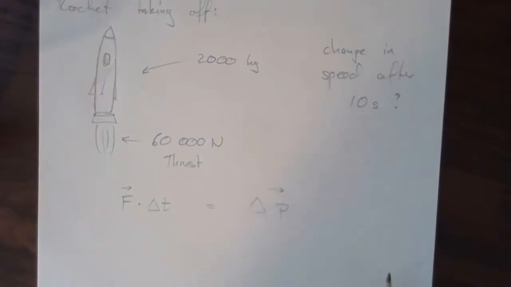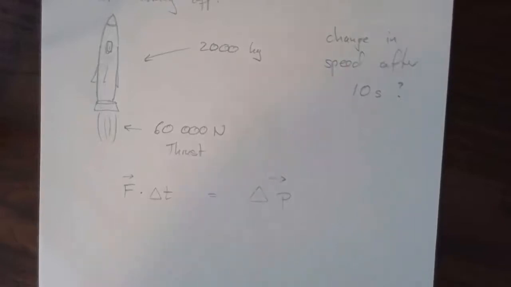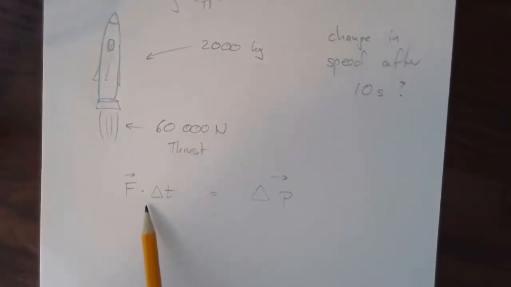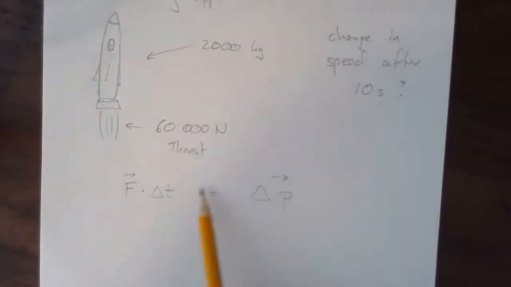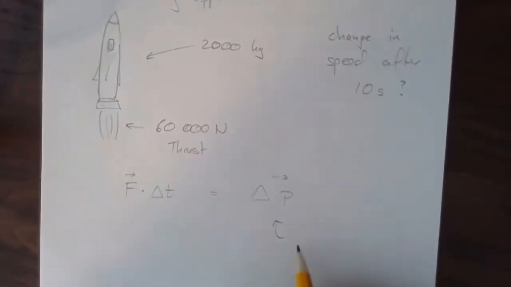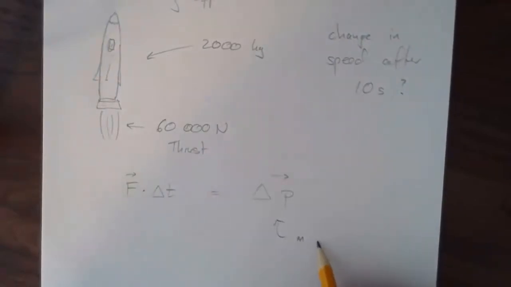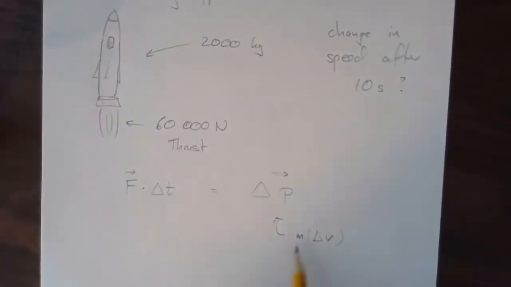So there's no mystery why those two ways of solving it are pretty much equivalent. Okay, so the force is 60,000 newtons, and that gives me a change in momentum. A change in momentum, in this case, because the mass of the rocket is constant, at least for our purposes. Yes, it's technically losing fuel, but that's a more complicated problem that we can talk about in class. It's called the rocket problem. The change in momentum is just the mass times the change in the velocity, because the mass is really just a constant.